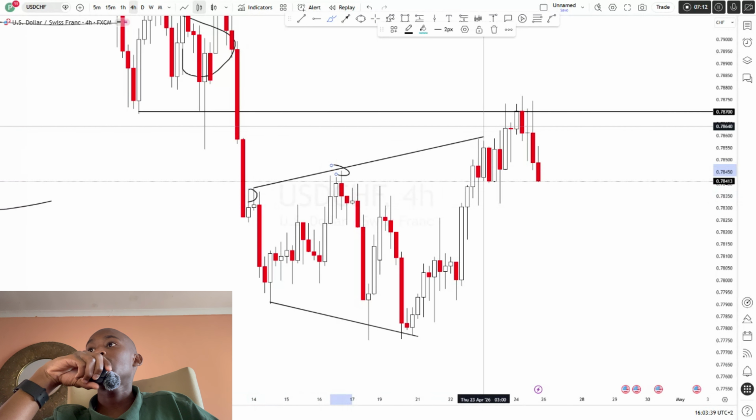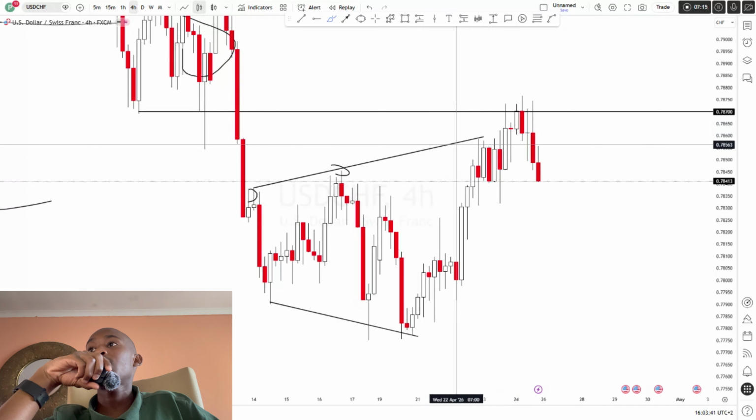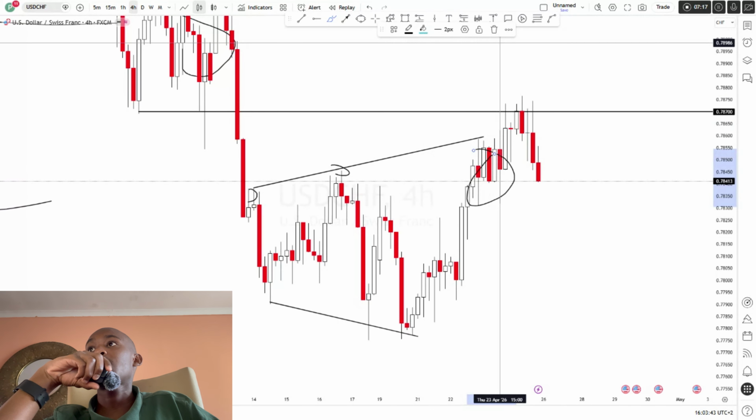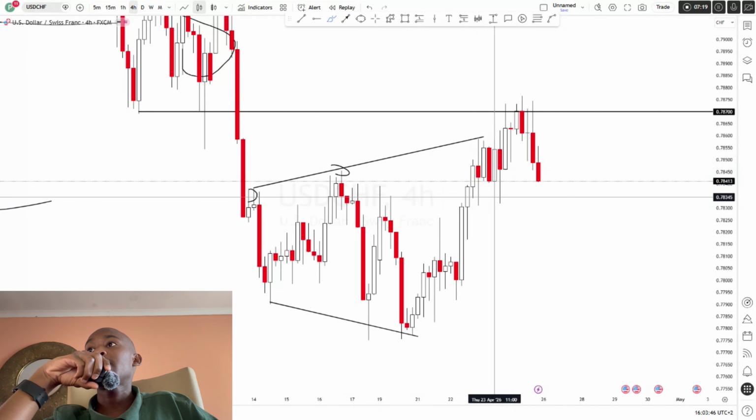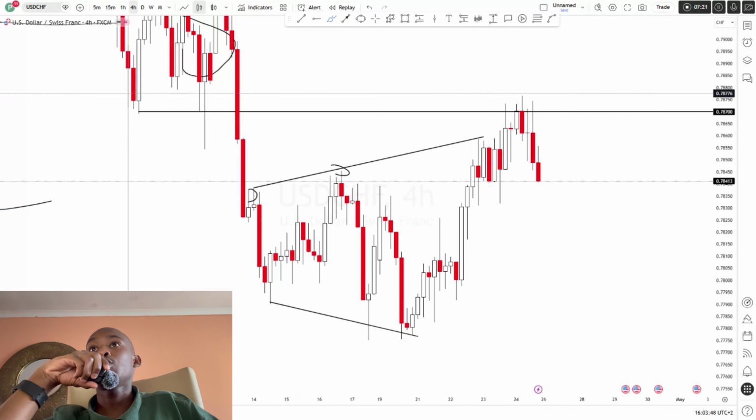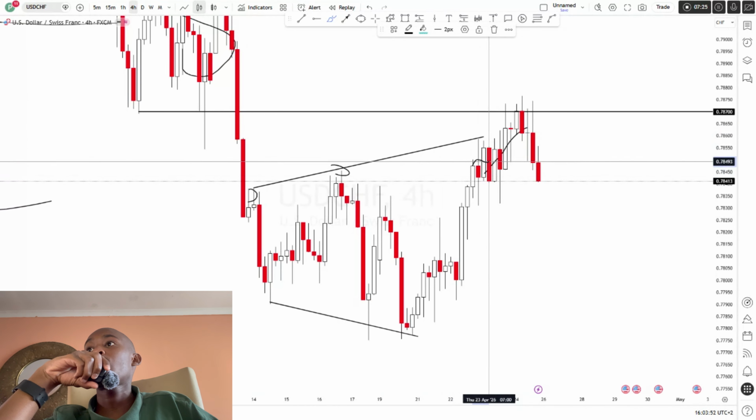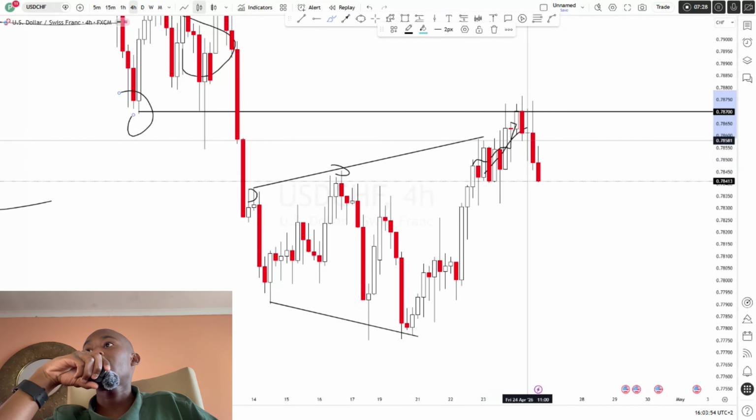1, 2. Now this becomes the 3, right? And look at how the 3 has formed, right? We firstly started off looking as if we might respond, but it was more like a manipulation type of thing. And what did we do? We more corrected, tapping into the back end of that. So already we're looking at this, right?